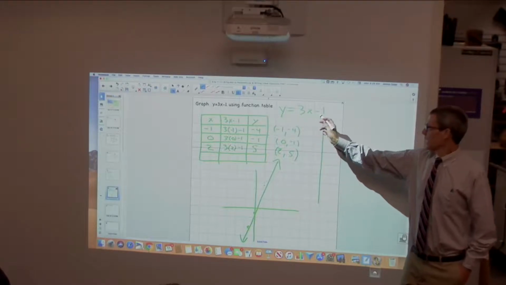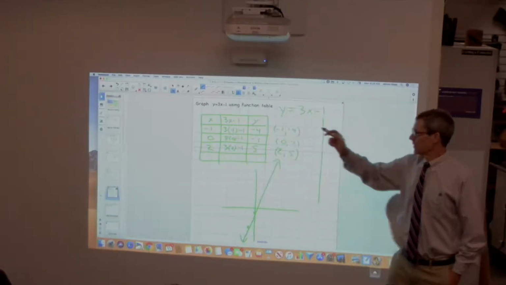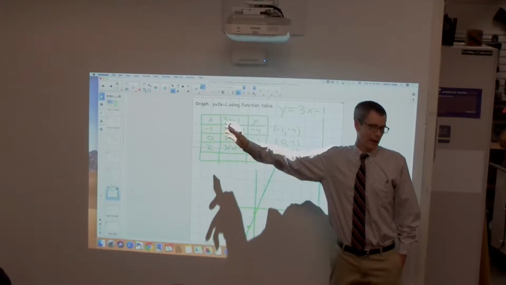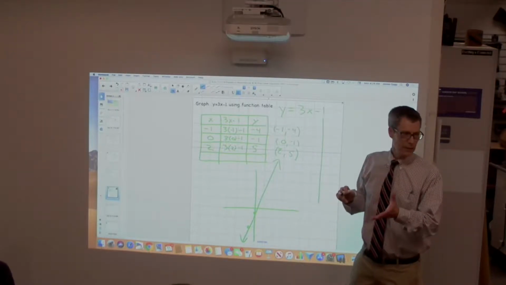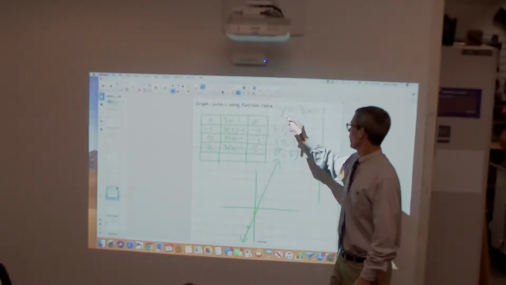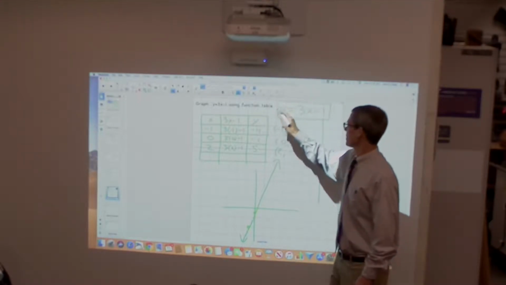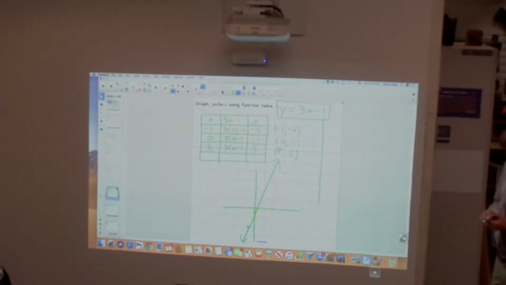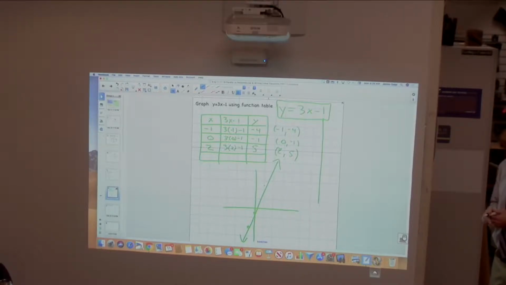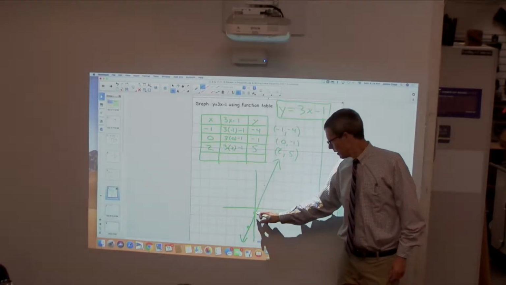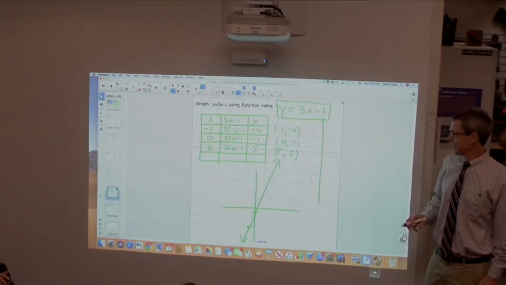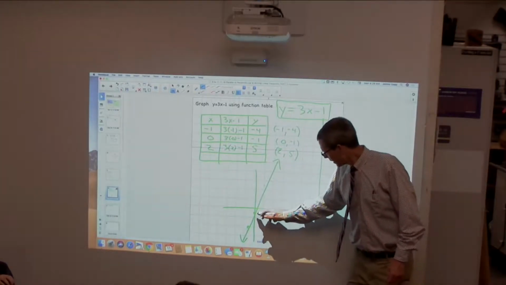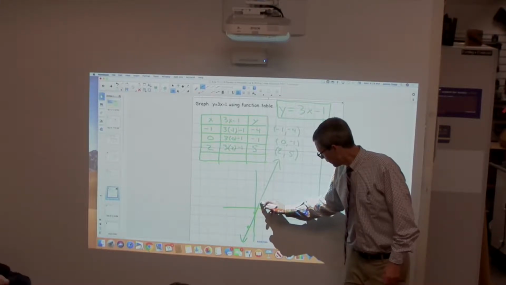So y equals 3x minus 1 is the function that we just graphed. How do I graph it in slope-intercept form? It's a different method, and I will say it's easier, right? I don't have to put in all these points. Where would I start? Remember, y equals 3x minus 1. How do I start it, Conrad? You would start with the y-intercept, which is negative 1. So already there. Awesome. And then you go up 3 over 1. Yes. Up 3, so 1, 2, 3, over 1.